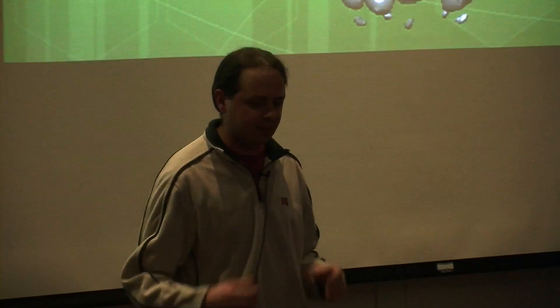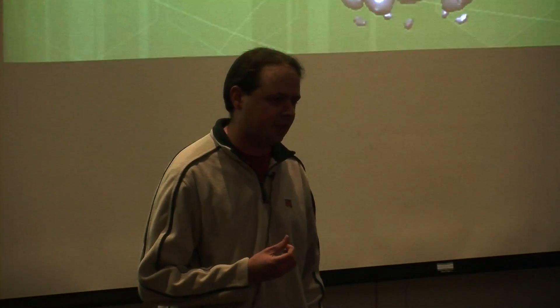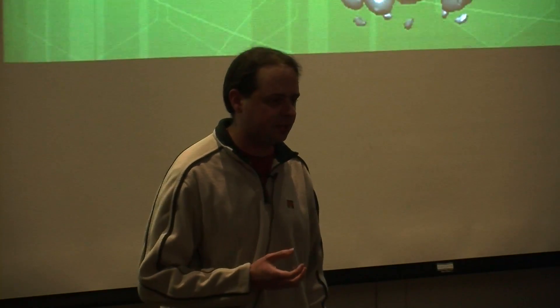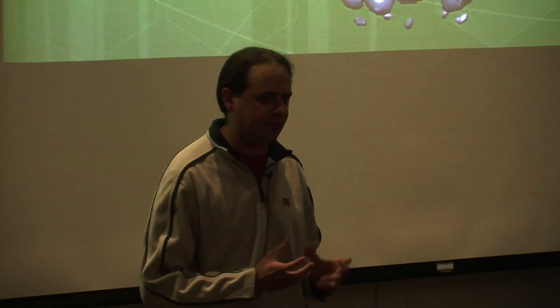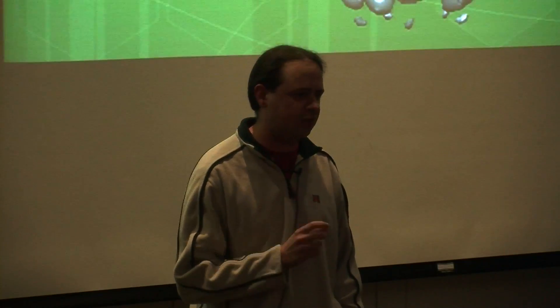This new bacterium produces a large protein toxin complex, which is responsible for all the killing. And not a lot's known about these complexes. We're particularly interested in how they work and what determines their specificity towards different insect species. Our collaborators are taking an overall approach, looking at the entire complex by electron microscopy. You can see one of the images up there in red and yellow. That gives you a good broad overview of the complex, but it doesn't give you the nitty gritty details to see what's really going on.